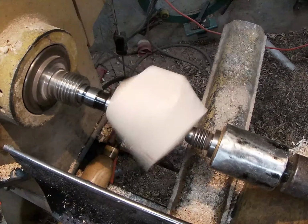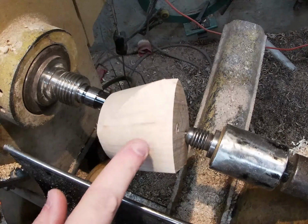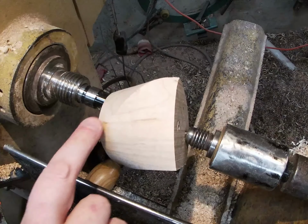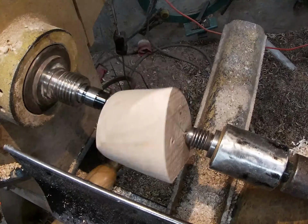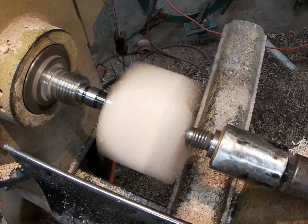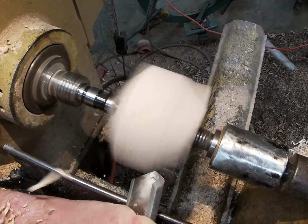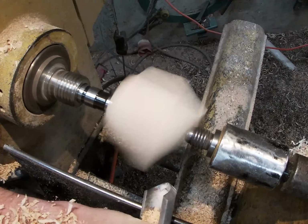Stop and take a look at our progress. This was face number 1 we cut just a second ago. This is face number 2 that we're cutting right now. And there is our twist starting to form right along there, right where those two faces intersect. We'll try and clean that up a little bit, and then we'll be ready to move on to number 3. Cranking the speed up, that's about 2700 RPM. One more cut.